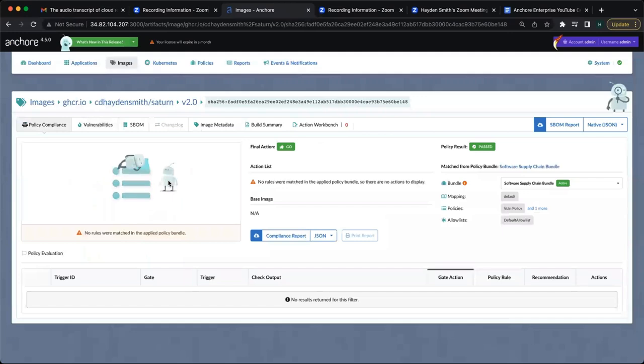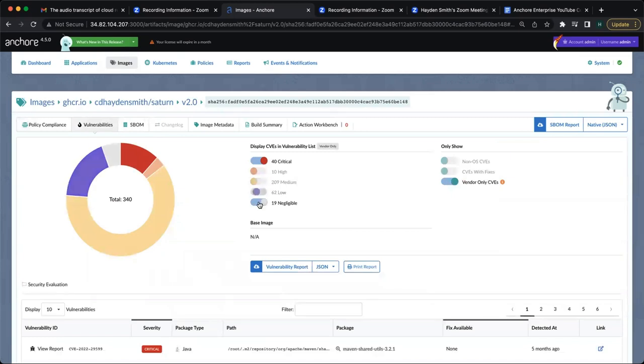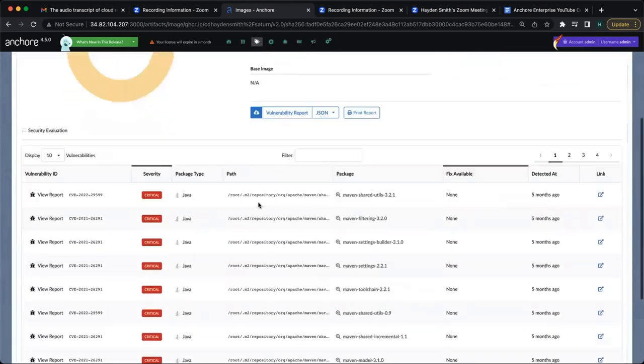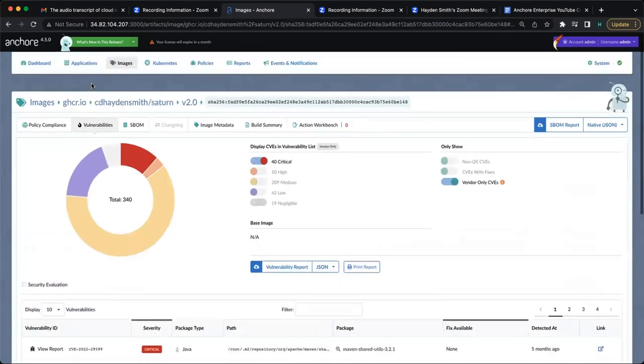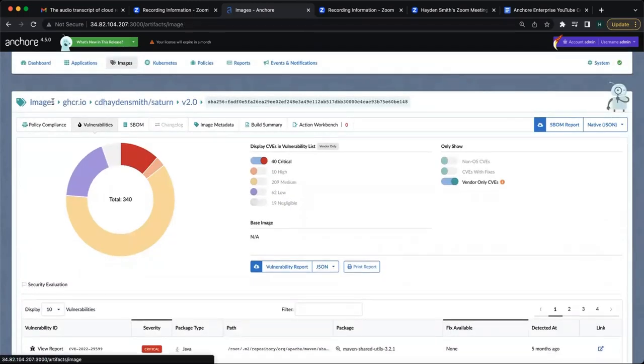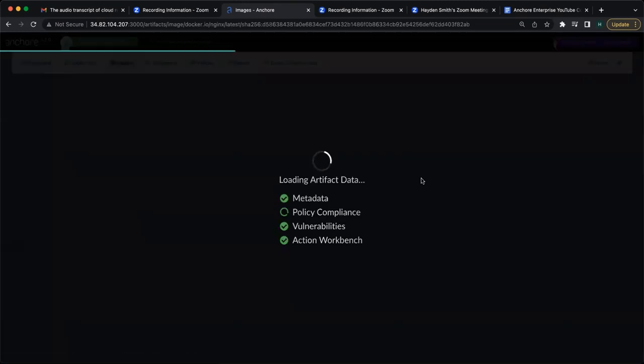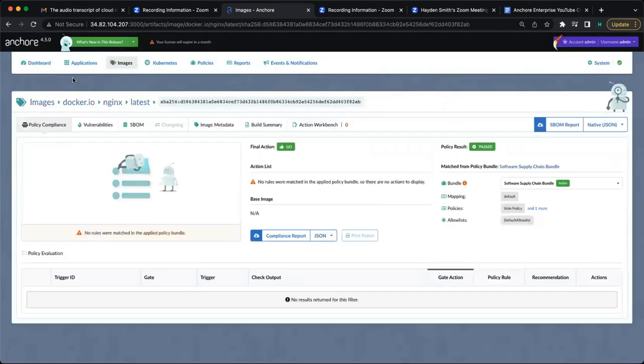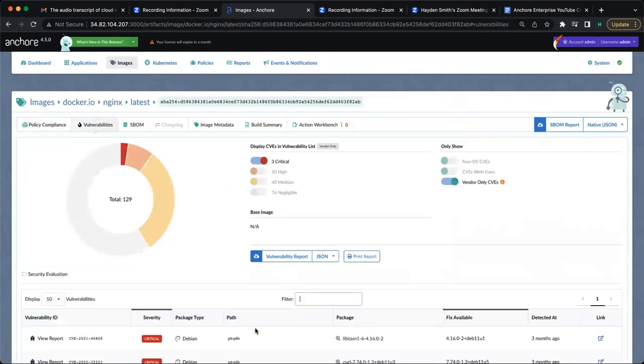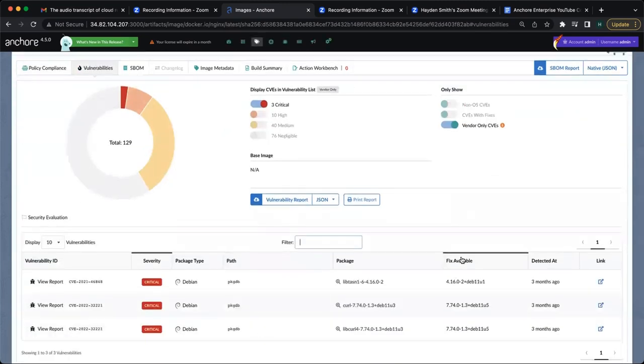Let's check out a container image. So we passed this, right? If we look at our vulnerabilities, we have 40 criticals, but none of them really meet that criteria that we set. Maybe this is a bad image to use because there's just so many criticals. Let's take a look at maybe something heavily consumed like Nginx, right? This passes, we detect vulnerabilities, we have 3 criticals, there is a fix available, and you're like, hey, wait, there's a fix available. Why aren't my developers fixing it? Well, it's a critical and it doesn't meet the CVSS criteria, right?